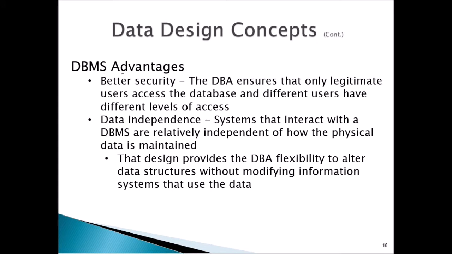Another advantage is better security. The DBA ensures only that legitimate users have access, and that's important. Data independence. Systems that interact with DBMSs are relatively independent of how the physical data is maintained. The design provides the DBA flexibility to alter data structure without modifying the systems that use the data. So that's part of your file resizing and that sort of thing.